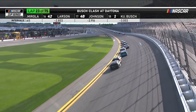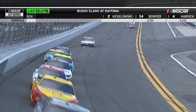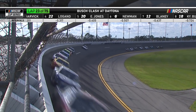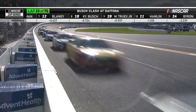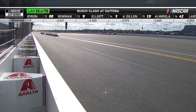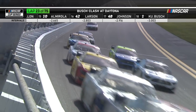Yeah, you know, every year you come down here and you go out in that first practice and you're like, drive's good, drive's great, and then you get 15 laps into one of these races and it all changes on you. But clearly, when you're in the dirtier air, I saw a couple of guys get loose off of the exit of turn 4. So hopefully they can make some changes to get the car better. But, I mean, Jeff, you know as well as anyone, it's hard to get your car to handle better at a Daytona or Talladega type track.